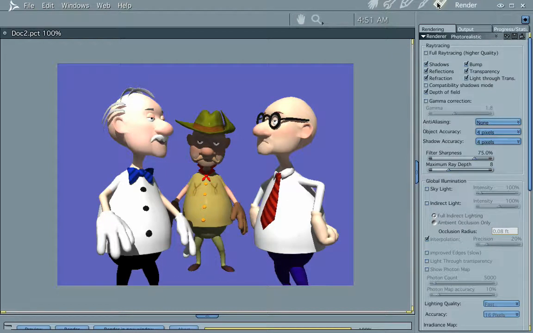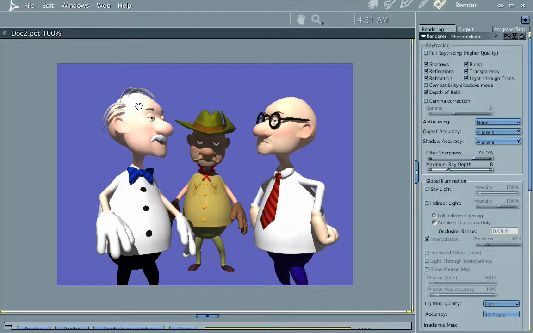I'm Cripeman, and what we're going to do this time through is check out the differences between subsurface scattering and glow. You notice that I have three models loaded up. I have Gramps, Mick, and Edgar. Gramps has subsurface scattering applied to his skin. Edgar has glow, and Mick has nothing.